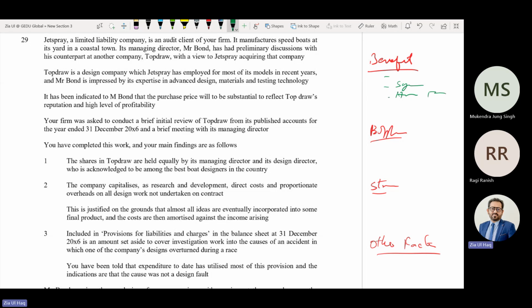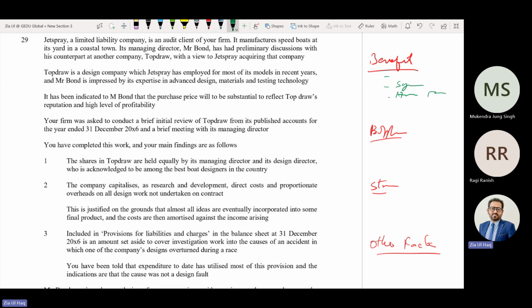Obviously, the purchase price will be higher. This is not a problem. But the benefits are more than the cost, because to acquire a good company, ultimately they will ask for a high price. With a low price, you can buy scrap. So there is benefit.